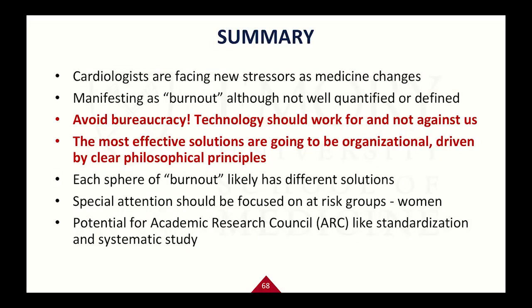So just to pull it together, to summarize. Cardiologists are facing new stressors as medicine changes. This is manifesting as quote-unquote burnout, although it is not well quantified or defined. In general, we should avoid bureaucracy as much as possible. Technology should work for and not against us. I wish Apple would stay in medicine or Google stayed in medicine. They actually pulled out, right? The most effective solutions are going to be organizational, right? And driven by clear philosophical principles of what we are here for.